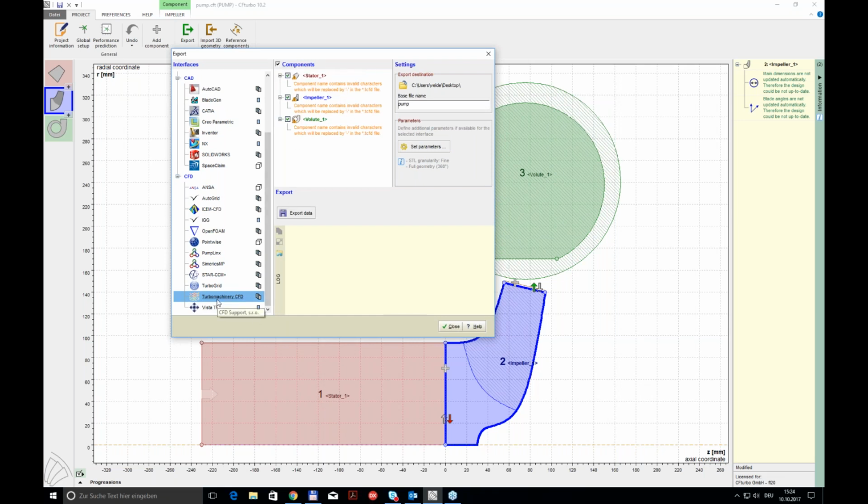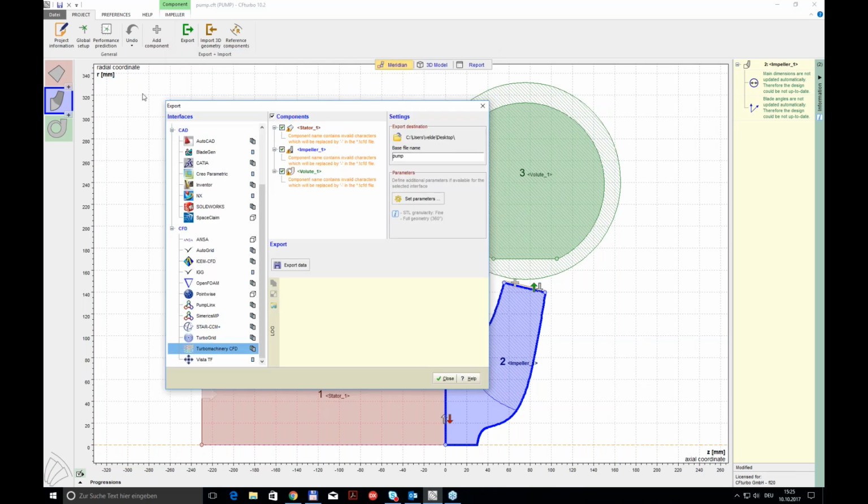And I'm going to show you that for the example of the interface turbomachinery CFD, TCFD. And if there is something that I have missed or which is probably not correctly set, I get an information here, and the information here, for instance, is that for that particular interface, I should not have special characters in the names.